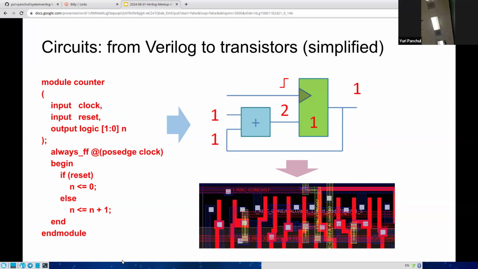Basically, this code says that you have a signal clock, a signal reset, and every time the clock goes from 0 to 1, you increment a counter. You write this code, and this code is converted into schematics. Then software makes a file called a GDS2 file, which is sent to a semiconductor foundry, and it makes chips. So basically, this code becomes transistors themselves.